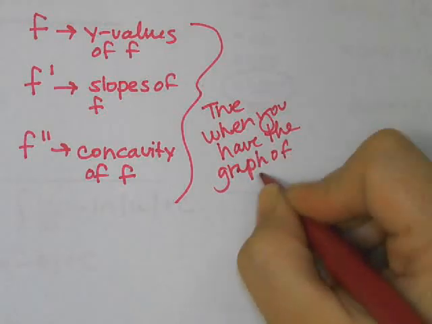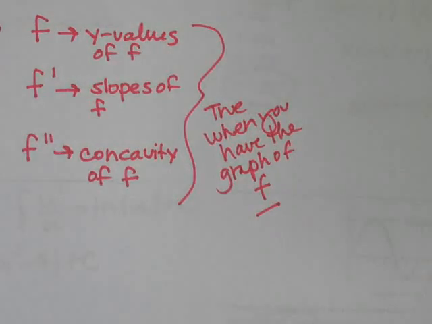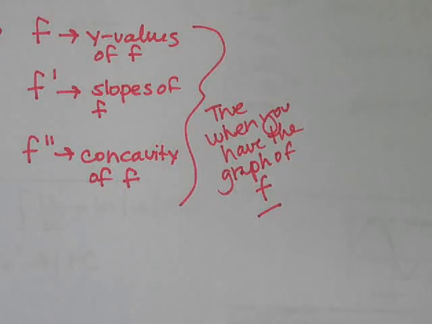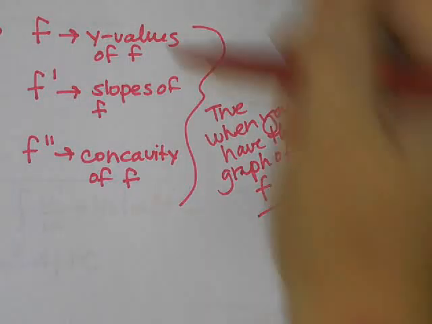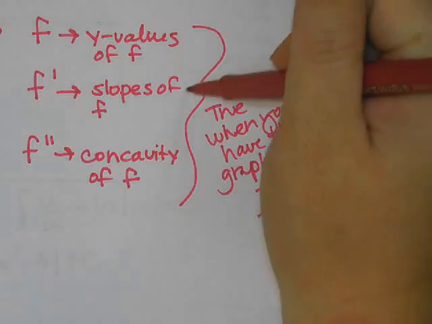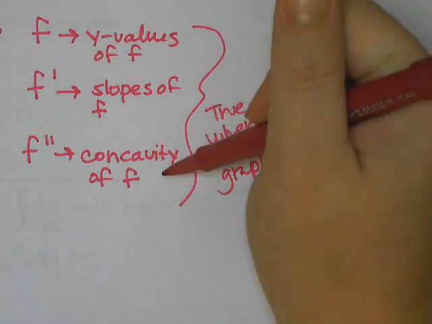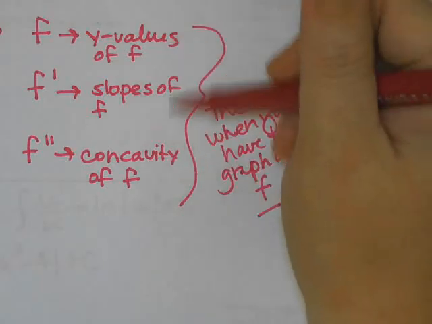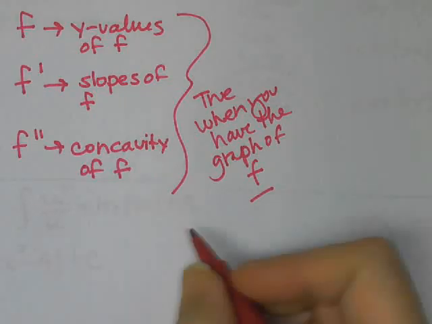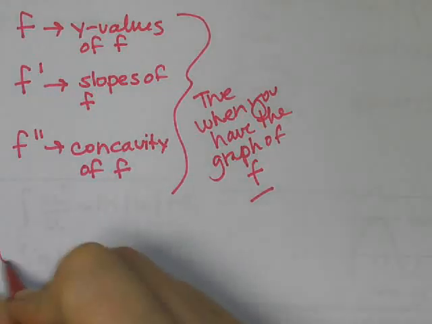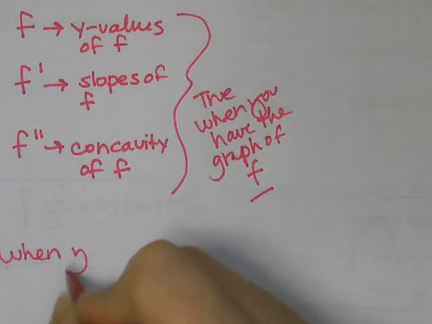So on a function, y values are y values. They're exactly what they should be. Slopes are slopes, concavity is concavity. But when you switch the graph to being the graph of the derivative, then y values now represent slopes, and slopes now represent concavity. Everything bumps down one. And it bumps down again if you do the second derivative. If I do the second derivative, now y values of the second derivative are concavity of the function, because I bumped it down 2 because I'm doing the second derivative. Does that kind of make sense?